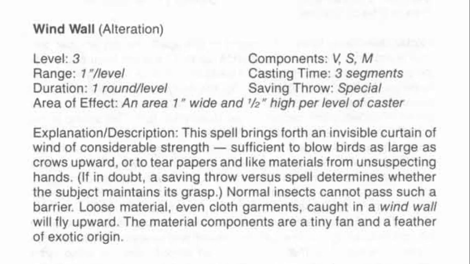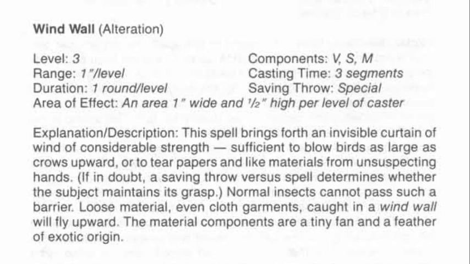Normal insects cannot pass such a barrier. Loose materials, even cloth garments caught in a wind wall, will fly upward. The material components are a tiny fan and a feather of exotic origin. Another good spell, another defense against the cloud kill and other such spells. Some interesting things could happen between two magic users.